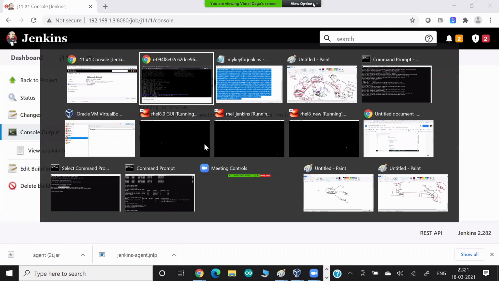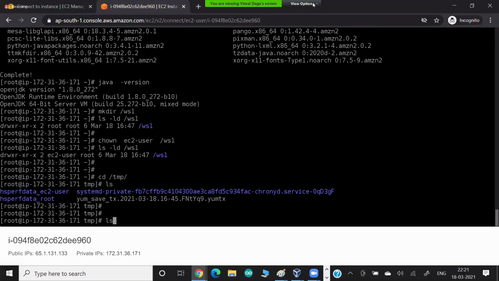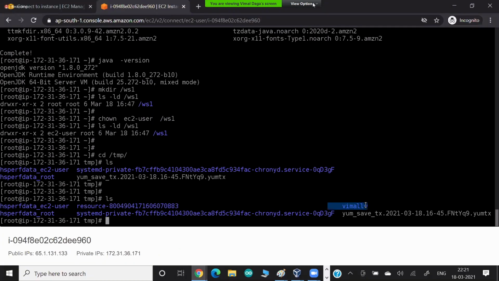So I can very quickly check also, right? You can see this folder is created. Okay, it means it is working fine. So this is just a practical of folder creation, but the main intention is not about folder creation. The main intention here is that now we have complete flexibility.